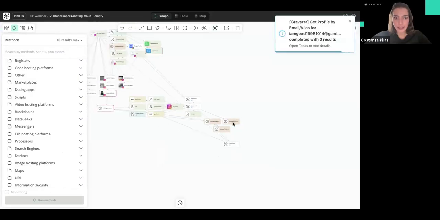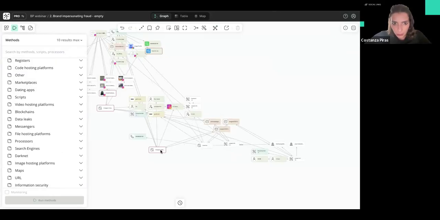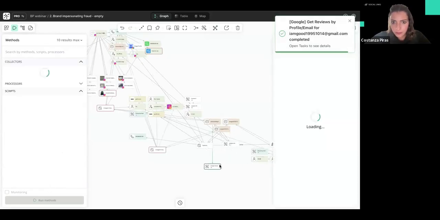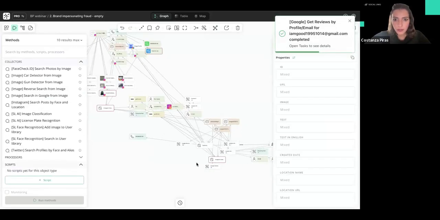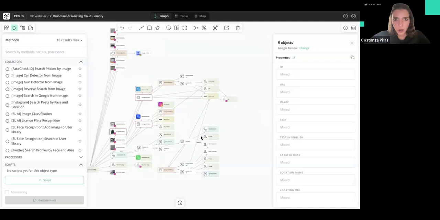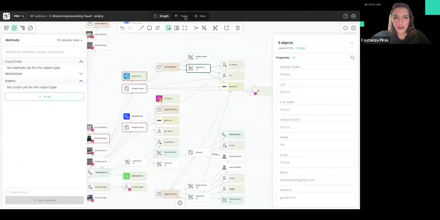Okay, we are gathering the leaks. And as you can see, for example, this leak came out of here. So it means that this email and this phone number have this leak in common. As you can see, many leaks are in common. But now I would like to put them all together. Okay, so here it was a bit difficult to put them together, so we see them singularly.